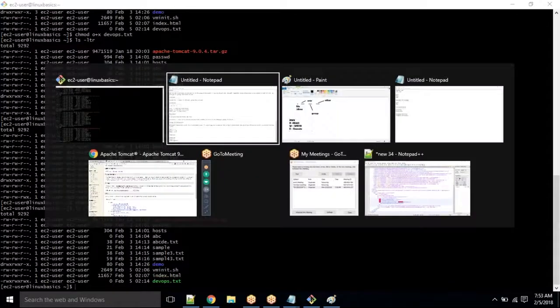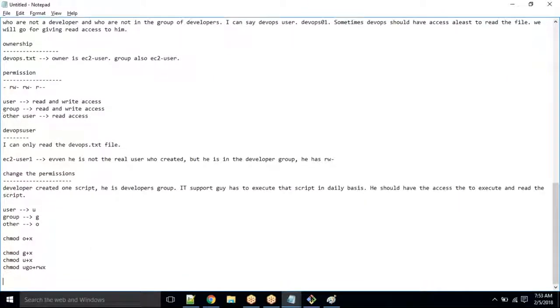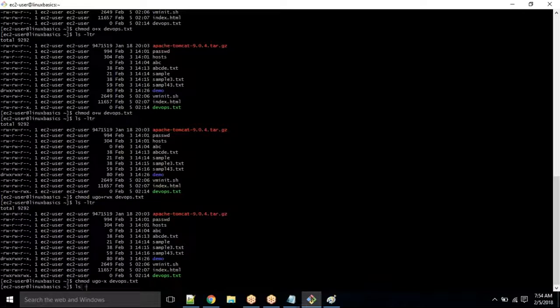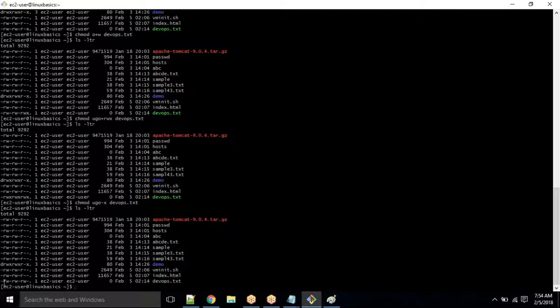Okay, similarly you did plus, now you can give minus to remove the access. Now I want to remove the execute access for everyone. chmod ugo minus execute access and the file name. Now you can see execute access is removed.